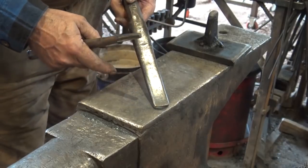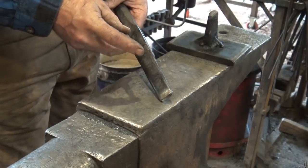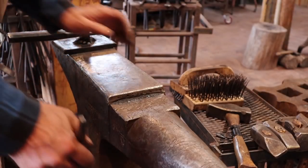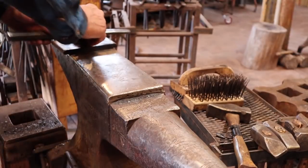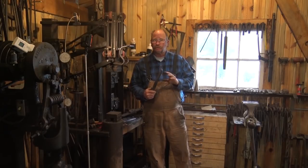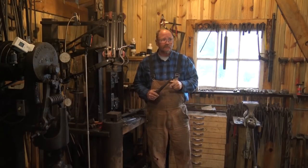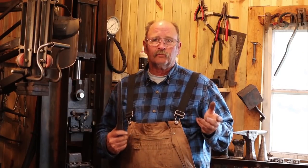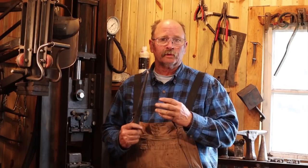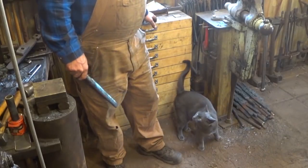The drifts get a lot of abuse — they get a lot hotter in use — and therefore the ends would wear out much faster than a punch does. That allows your drifts to not be tempered quite as well. Well, that's a look at most of the drifts we have in the shop. The hinge-eye drifts I showed you earlier are in the top drawer of the chest, so go back and look at that for that information. But rest assured, we will be using more drifts in future projects, and that's where you really start to understand what a drift is and isn't. This is just an introduction to some of these tools and a look through the tool cabinet.